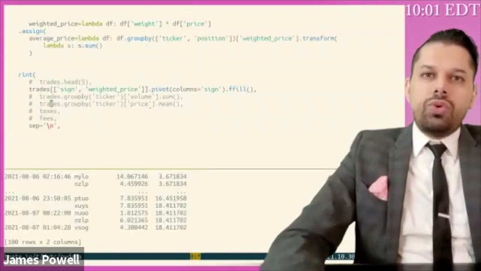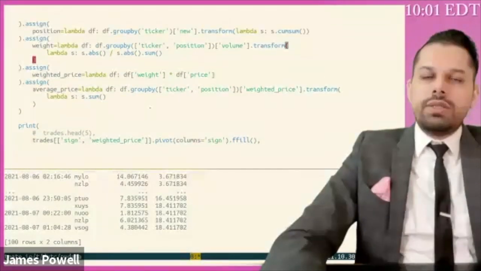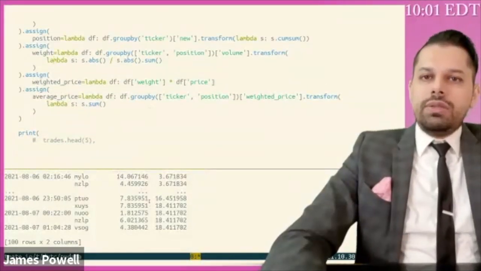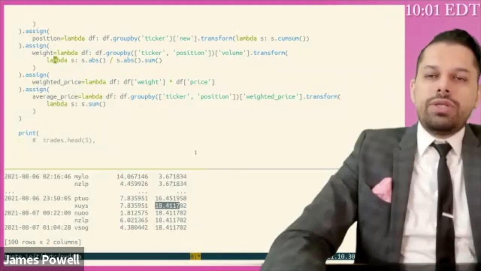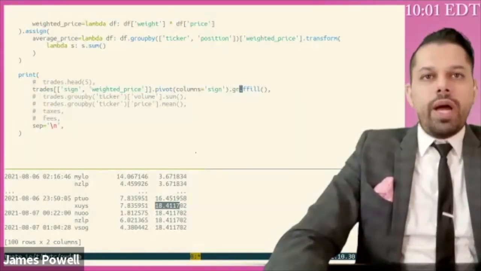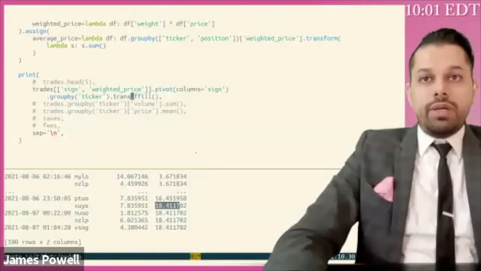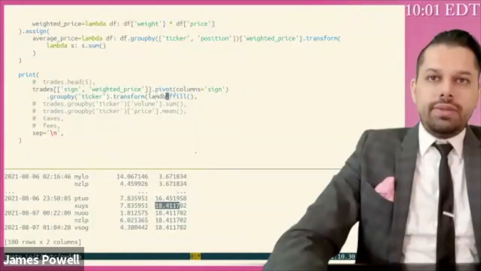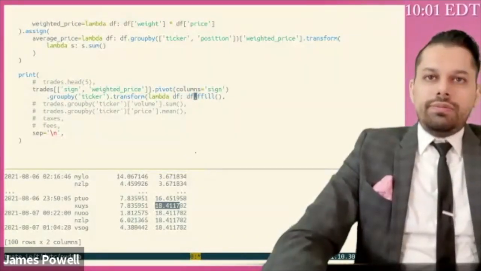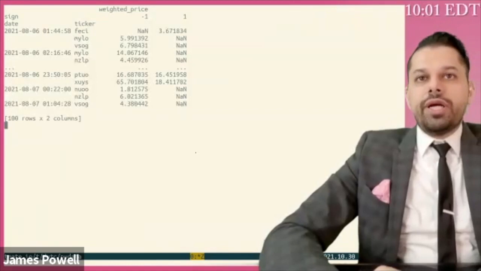And looking at this, there's one group by missing because these shouldn't match up here and there. So let's fix that, because the forward fill isn't group by aware. So here I'd have to do a group by forward fill. And because I'm going to preserve the indexing, I want that. And so there you go.